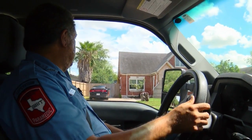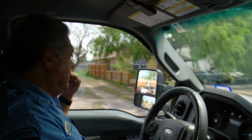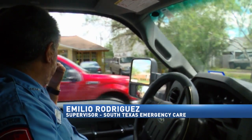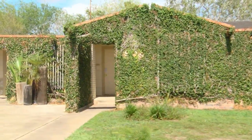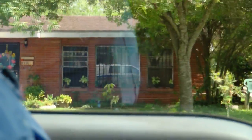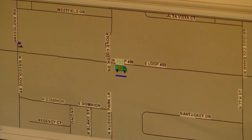Emilio Rodriguez supervises the EMS drivers and understands the struggles in finding exact locations. He notes that address numbers on mailboxes can be on only one side and are barely visible. When emergency crews arrive at the scene, they are looking for numbers on a house or a mailbox. Rodriguez stresses the need to have address numbers visible with contrasting colors to see at night. Sometimes numbers are missing or people paint over them, making it difficult to see from the roadside.